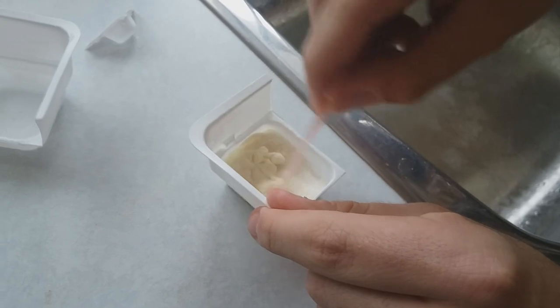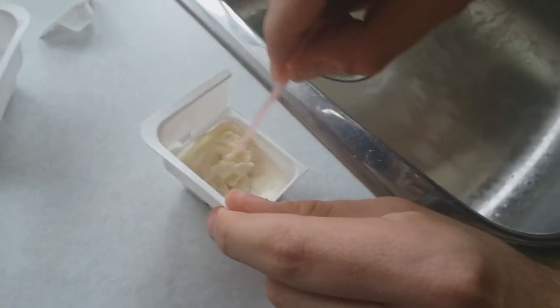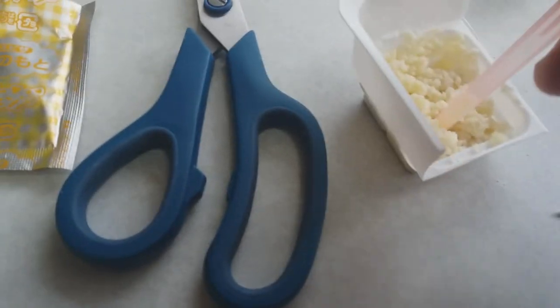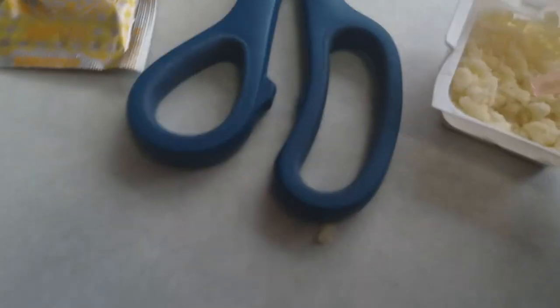This is really clumping. This is hella clumping right now. I think it's supposed to. Is it supposed to be clumping? I'll read the instructions. So we're gonna mix this a bit more, and then we're gonna microwave it in the cooking machine.